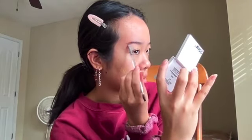Alright, after I get the tails looking how I like, I use the residue to fluff the inside. I just put this part flat against it and rub, because the size of this is basically the size of my eyebrow, so I can be a little messy with it. And because it's eyeshadow, I can remove it pretty easily, where I just use my fingers to scrape it off or something like that. So that's what my brows be looking like.